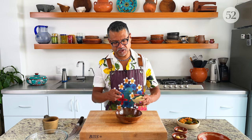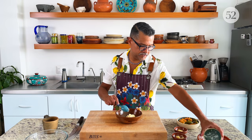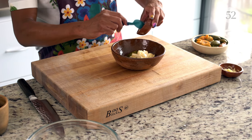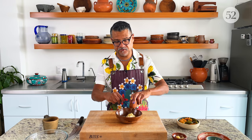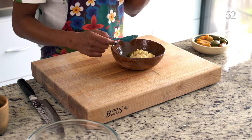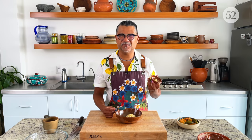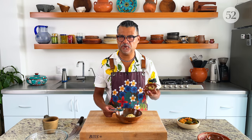So that was my chopped pickled jalapeño. Got some mayo, some Dijon mustard. You can use yellow mustard, you can use spicy brown mustard. I like Dijon. I grated three small cloves of garlic. In the recipe, I called for two, but because the ones I was using today were pretty small, I grated three.